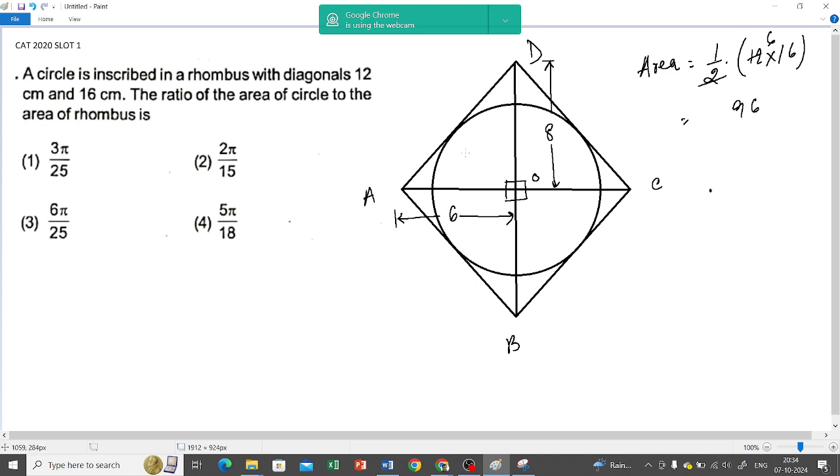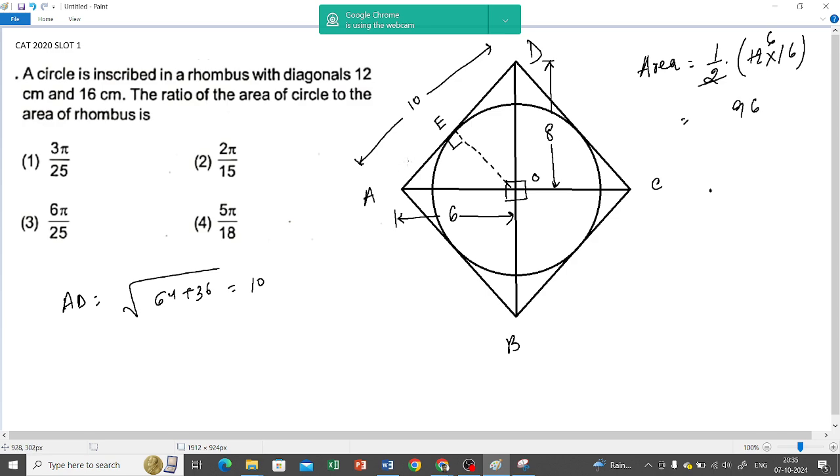Okay, so you see, let me draw a line from here. Let me name this as point E. Now we know that radius is always perpendicular to tangent. This was the first thing that I taught about circle. Radius is always perpendicular to tangent. Right? Now see, what is this AD? This is a right angle triangle, AOD is a right angle triangle. So what will be AD? Root over 64 plus 36. That is 10, right?